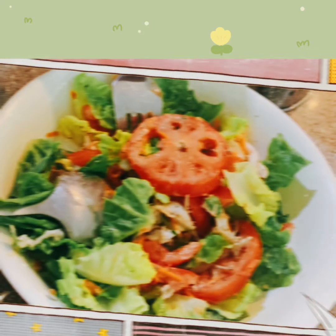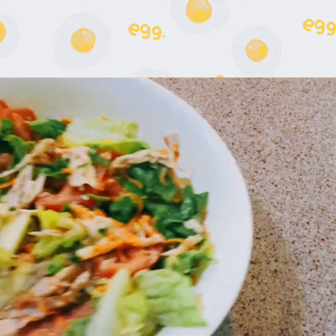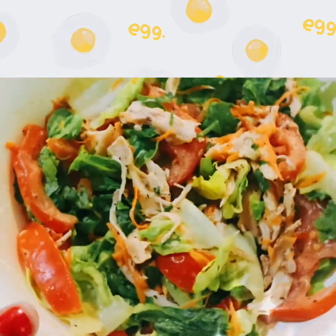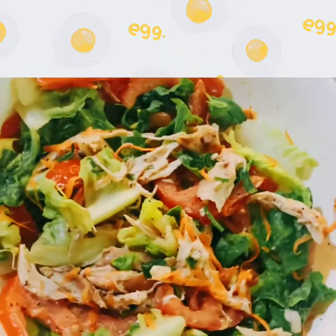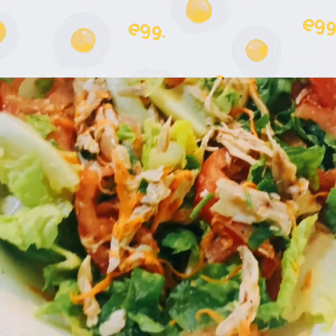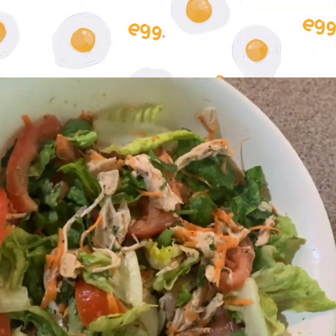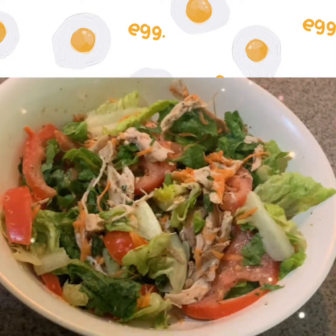Ganun lang, guys. Ito na, guys! Ta-ran! Ito na ang aking finished output. So, yan na ang aking chicken salad. So, sana guys nagustuhan nyo. And this is my dinner for tonight. Let's eat salad. Healthy muna tayo. So, we will try it, guys. And let's eat with me!